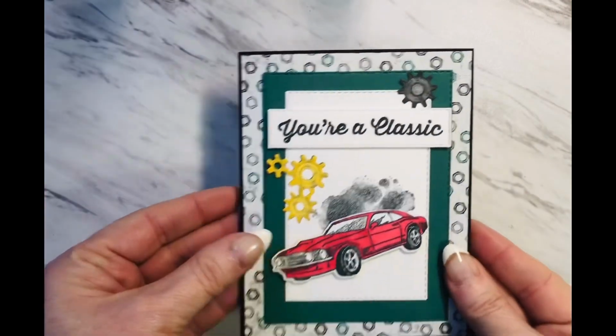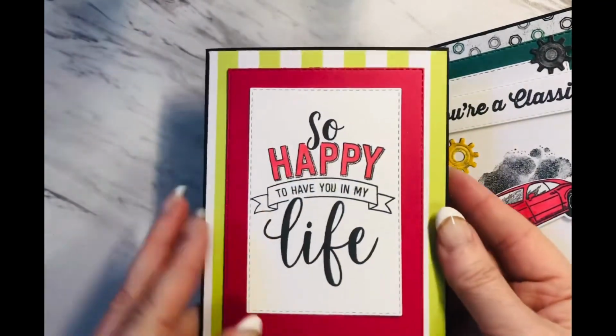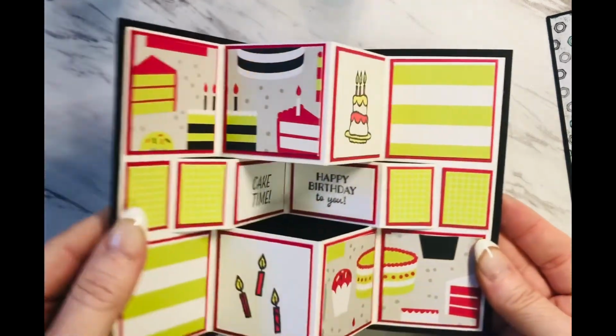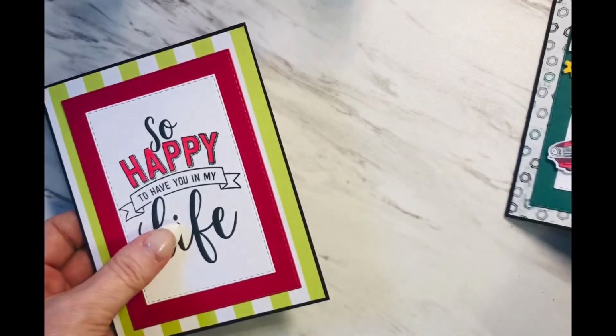This is one version. I've also made a birthday version to show you as well. So for this one, I've used the So Happy to Have You in My Life, and on the inside, it looks like this.